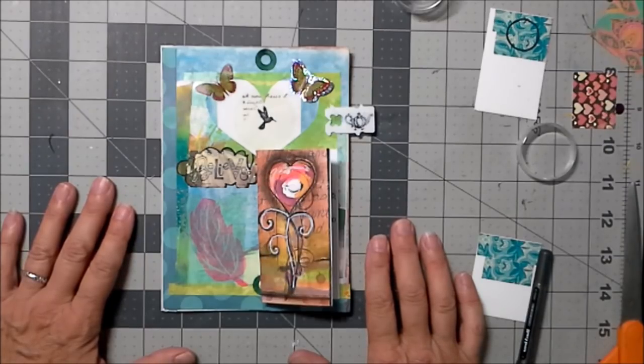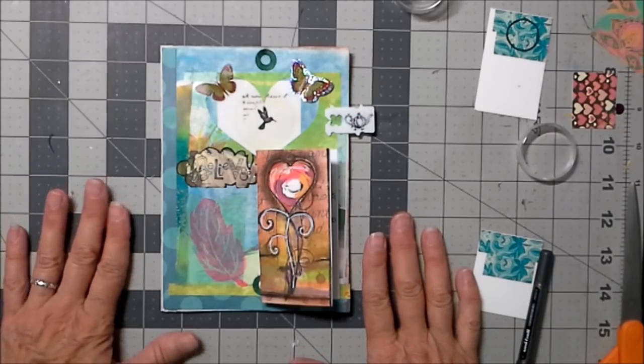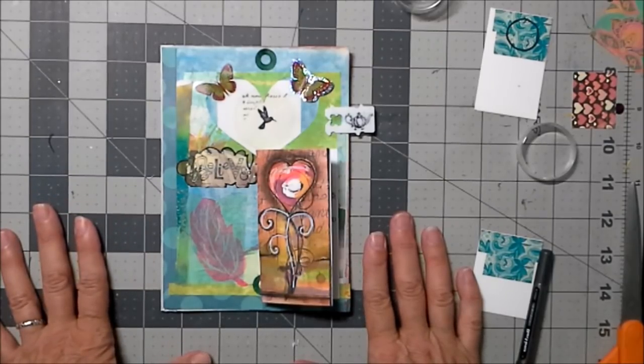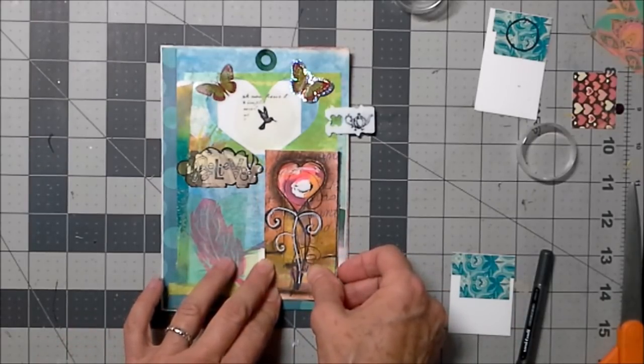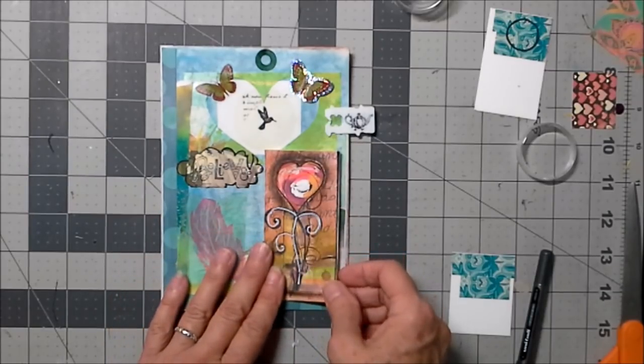I appreciate the chaos. I appreciate the non-linear way that life goes. It's not linear for me. I am ready to go ahead and attach my journaling to my journal page, and I'm going to show you how I'm going to do that.